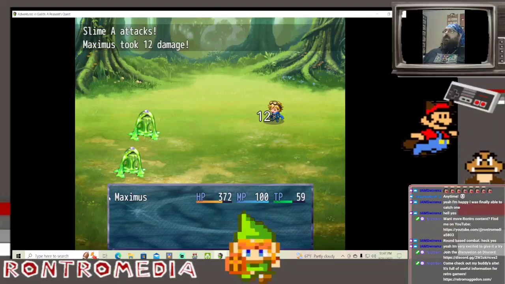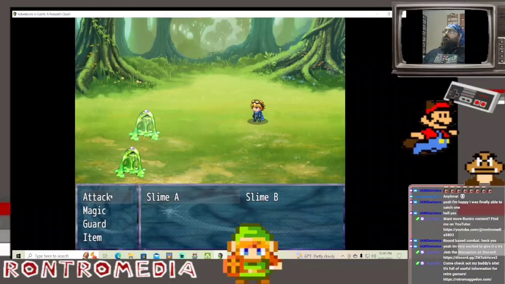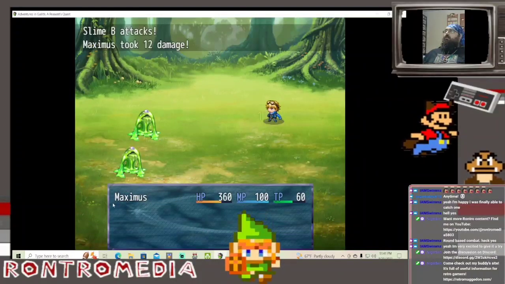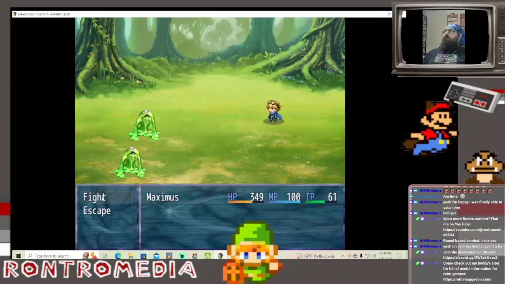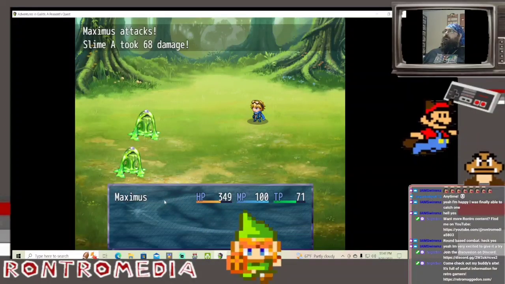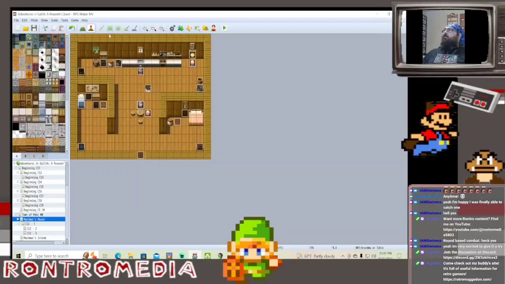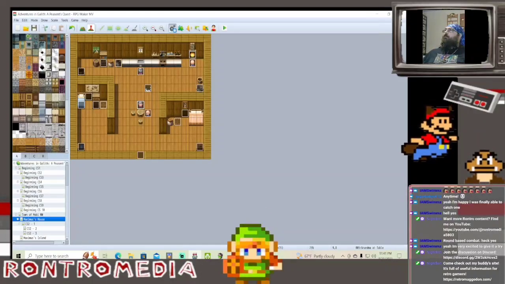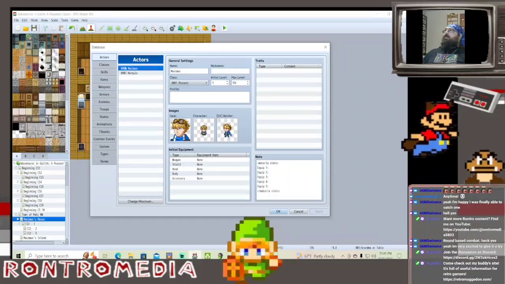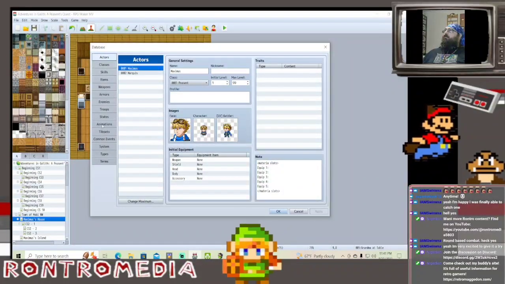I think after level 3 that Maximus gets a healing spell, I believe. I'm kind of curious now because I don't remember. Let's go in here. We go into our actors. Nope, we don't go in there. Do we?